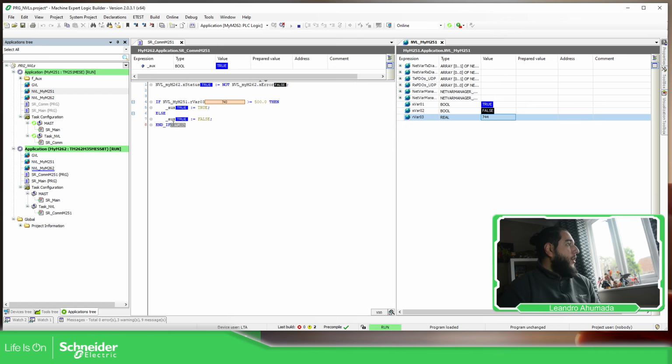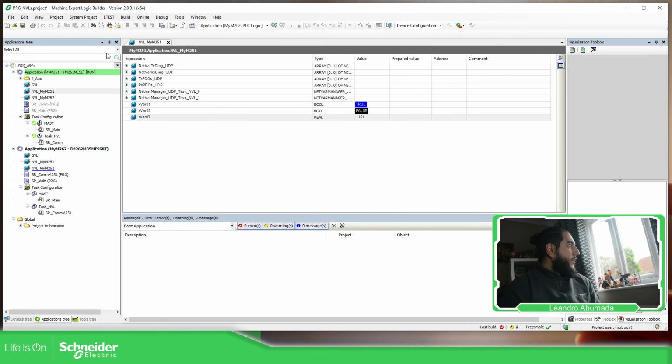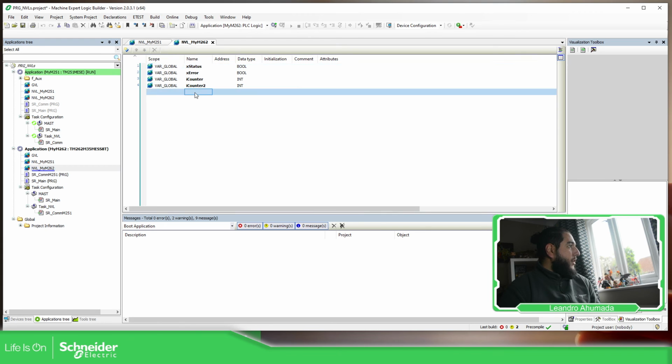So imagine that we have this part already done. I'm going to disconnect from the controller and make a modification on my NVL. So I'm going to add a new variable, iTraining, and it's going to be an integer.